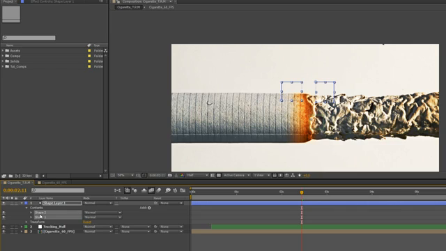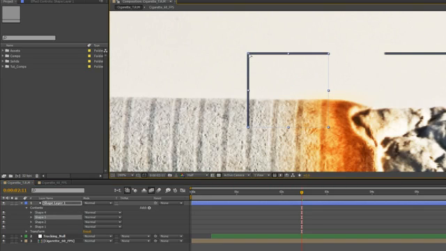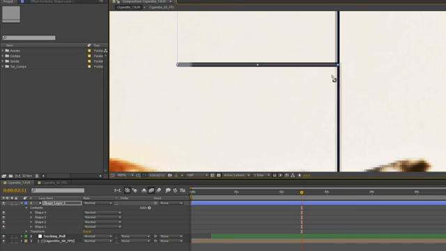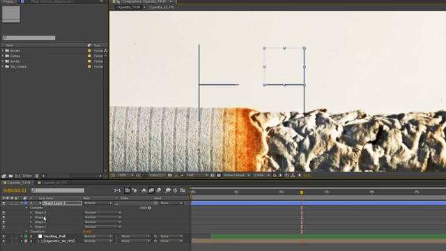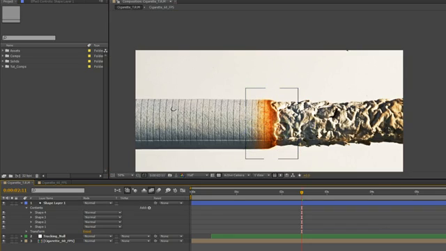Okay, now let's mark those two, duplicate them. Once again, move the anchor point to the center here, rotate it 90 degrees, make sure it's straight in the middle. Okay, and let's rotate this one as well. Where's the anchor point? I've lost it. Oh, there it is. Okay, and rotate it. Make sure you're rotating the right layer, and make sure it's in the exact position. Let's mark those two and just drag them down. And there's my tracking box.